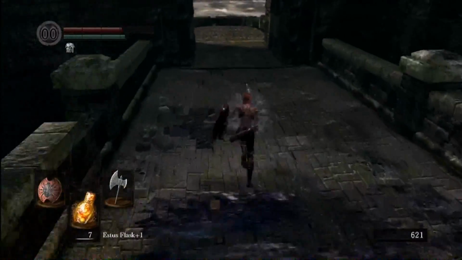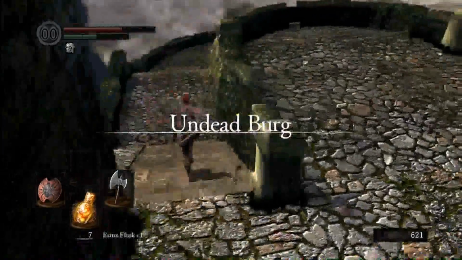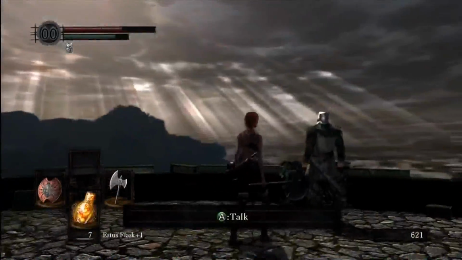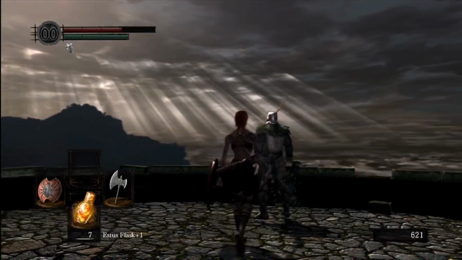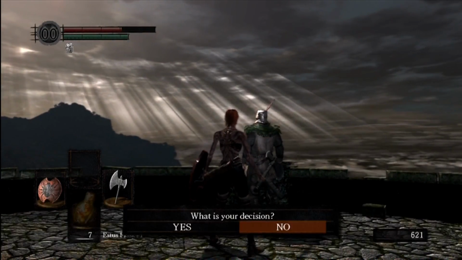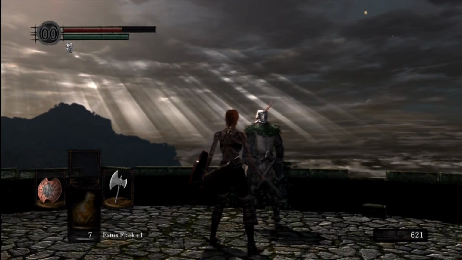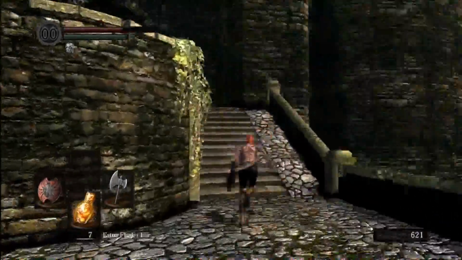Yeah, I don't know. Also, because we skipped this, I guess the last thing here, we can have a chat with Solaire. We can get our summoning stone. Might as well. What's up, guy? And then reset dialogue. And then say, This please. There we go. Now we have a white sign, our soapstone. So we can be summoned in to help other people.